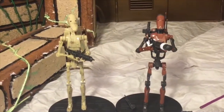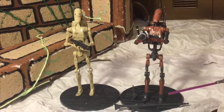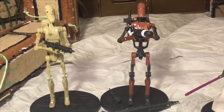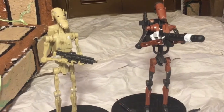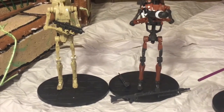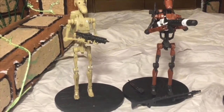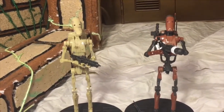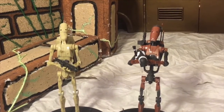And then moving over to your battle droids. And obviously here, the color scheme is your biggest difference there. Obviously, the weapons, the amount of accessories would be another huge difference. You get the heavy artillery weapon as well as the rifle that's sitting there for your heavy battle droid. And then your standard battle droid obviously only comes with the one weapon. They both come with backpacks. And they both come with the commander antenna that connects to the back. So you have those similarities there.